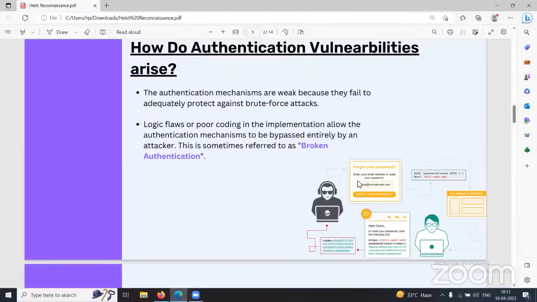Sometimes broken authentication can also result in broken access control vulnerabilities. That is a different topic, but this is generally the scenario, right? So authentication vulnerabilities can arise due to a lot of factors, but it mainly depends on the coding skill of the developer, or a lack of security mechanisms in the backend.